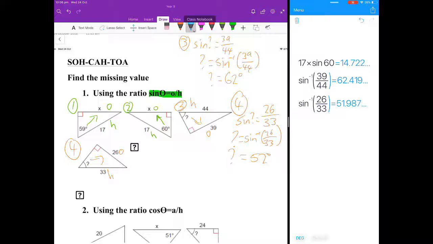Now there is one more type of question you can have for your sine, and you don't have an option over here, but you do have a couple on your page. And that is when we're trying to find the hypotenuse, because we've shown how to find our opposite sides, we've found our angles, but we have not found our hypotenuse. Same thing as always, find what your two sides are, put everything in. But when we need to get that hypotenuse on its own, we're going to end up with h, the hypotenuse, equals our opposite side over sine theta. Now make sure you put the numbers in the right spots and everything will be fine.